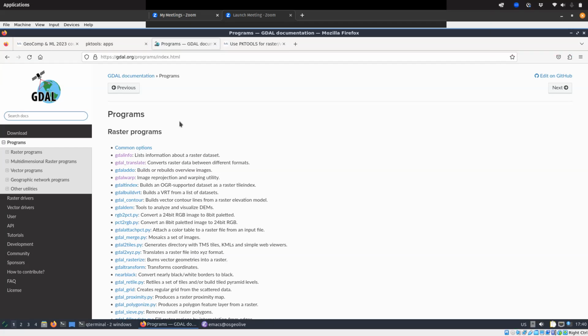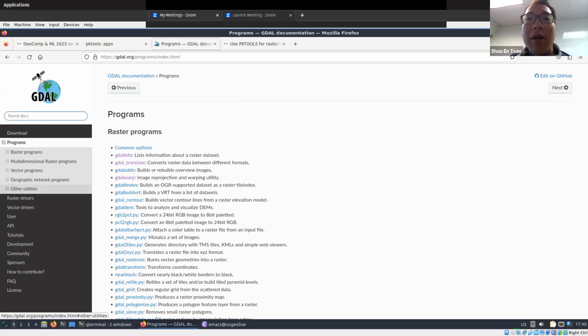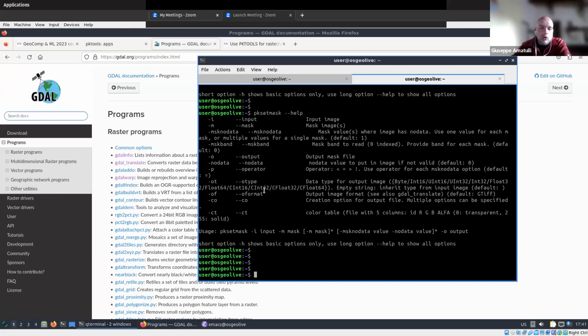Another question? May I ask about installing both GDAL and PKTOOLS? Is it git clone or sudo apt? I'm a little bit confused about the two. For both of them, git clone is only used when you want to clone a git repository.